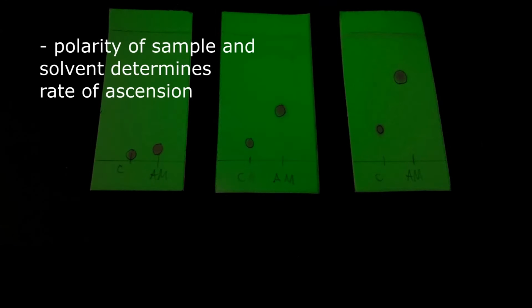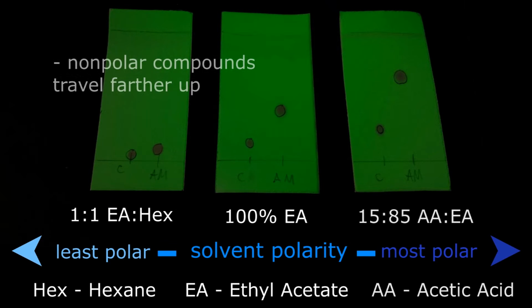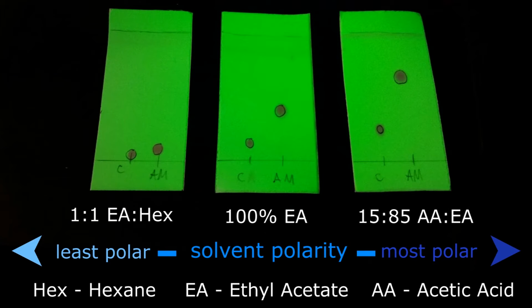During this process, the polarity of the sample and solvent will determine the rate at which the sample is carried up the plate by the ascending solvent. In general, nonpolar compounds travel farther up the plate compared to polar compounds because polar compounds tend to adhere to the stationary phase more strongly.